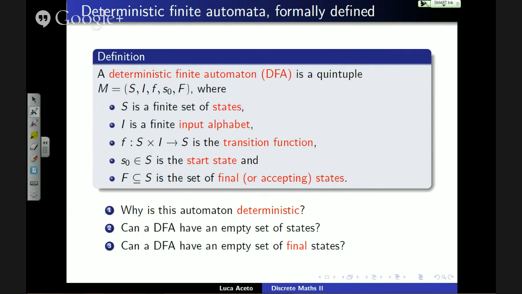Pictorially, we always draw this function as a graph, in terms of edges in a graph, whose nodes are the states of the automaton. And these edges are labeled by the input symbol that has to be read in order for the edge to be followed. Okay, so you can think of this transition function as a 2-dimensional table that tells you, given the state that you're in and given what you read, this is where you go.